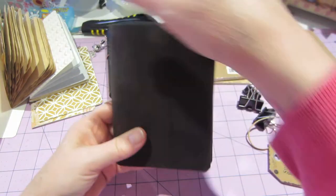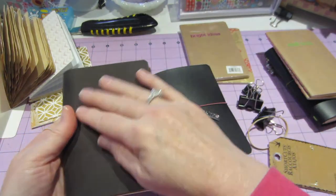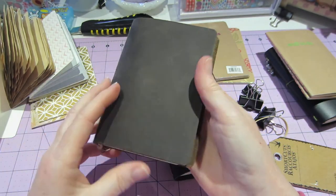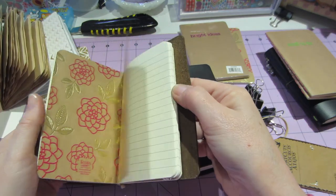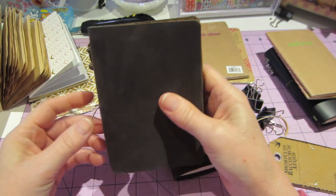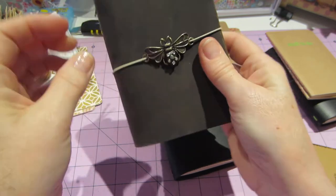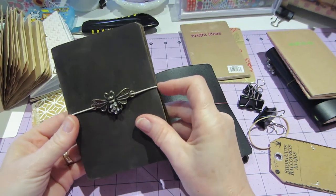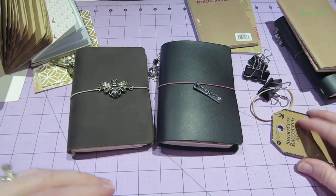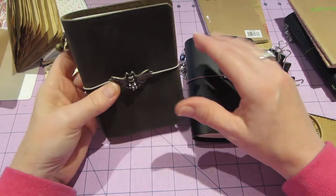But this is the brown leather, and this one has a sheen to it, but this one's more dull, and I like this one better. But this one just has 3 of the lined books in it for now. And that way I can just journal in that, like a regular journal. So we'll see. I almost feel bad that I ordered the Midori, because these are super cute. I mean, they're super cool. They're very easy to make. So I'll see if I actually even use them.